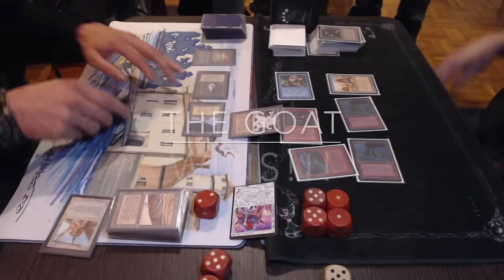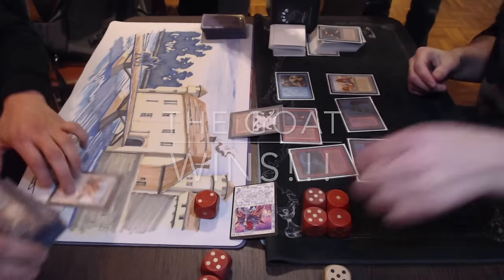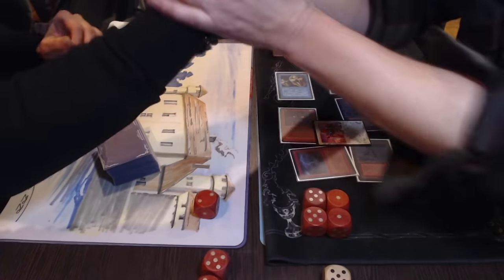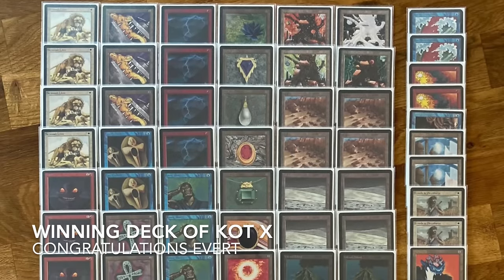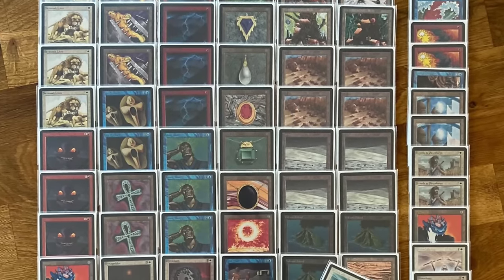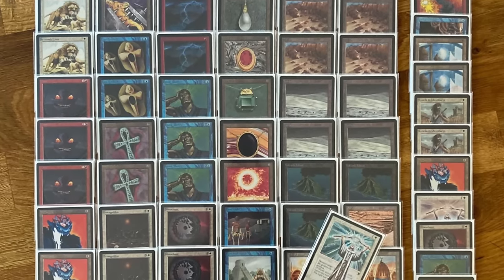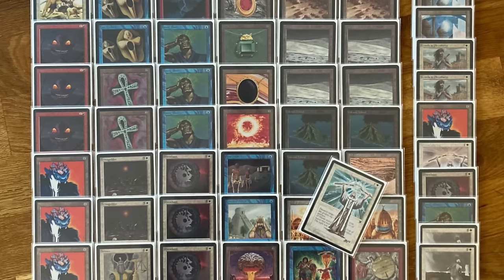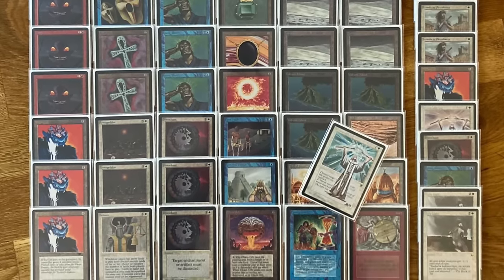Evert winning here. Wow. And what I like here about Evert is that he first attacks and just waits. Can I kill him with combat damage? Also fine. I'm just going to wait and see what he has in hand, if he's going to burn through his resources. And then at the end, I'm going to do this bold play. And yeah, wow. Evert winning here. This is his deck. I guess the title of the deck was good: the GOAT, the greatest of all time. At least the greatest of Deventer here for tonight. And he's winning the Knights of Thorn number 10.